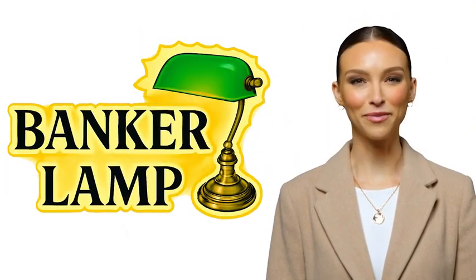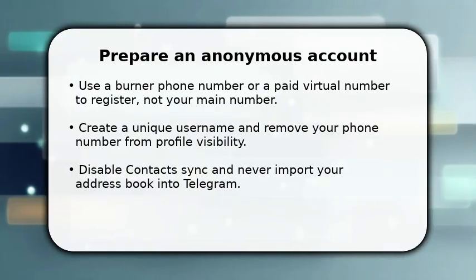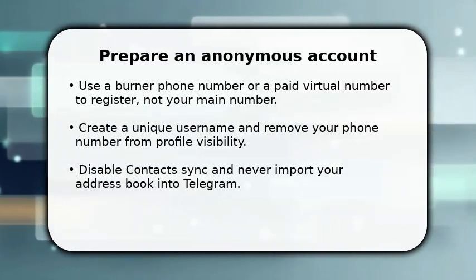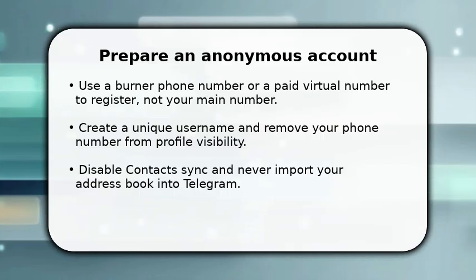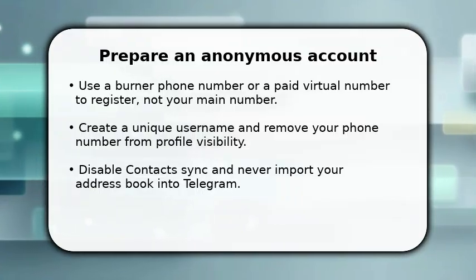Please enjoy the video. Start by creating an account with a number that can't be traced to you. Use a burner phone number or a paid virtual number to register, not your main number. Choose a unique username that reveals nothing about your identity, and remove your phone number from profile visibility under Settings so only you or selected contacts can see it.